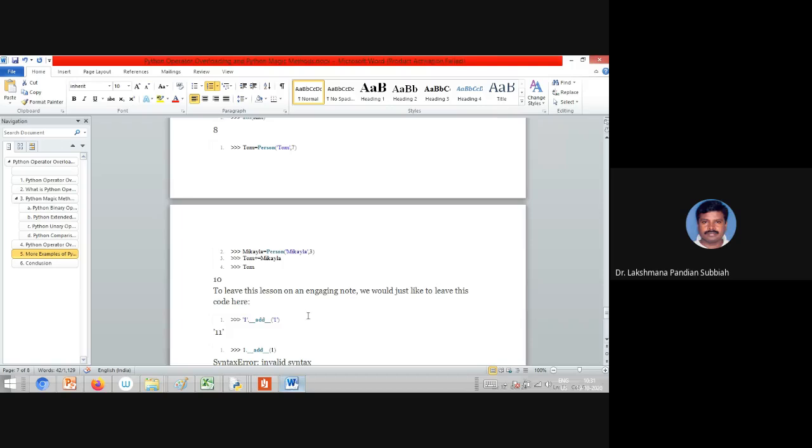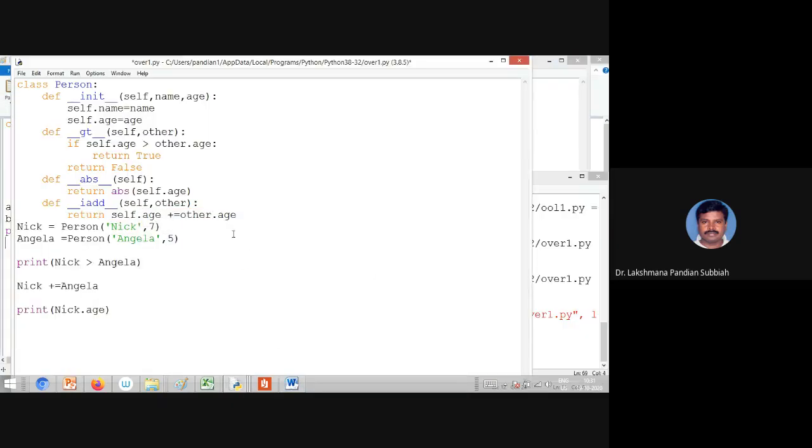Invalid syntax is coming. This is wrong.